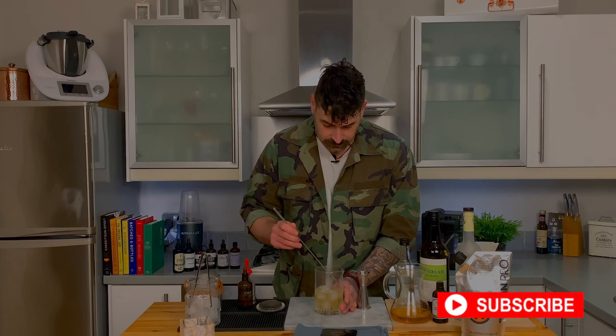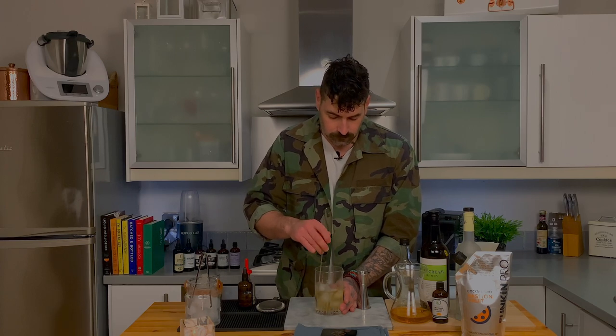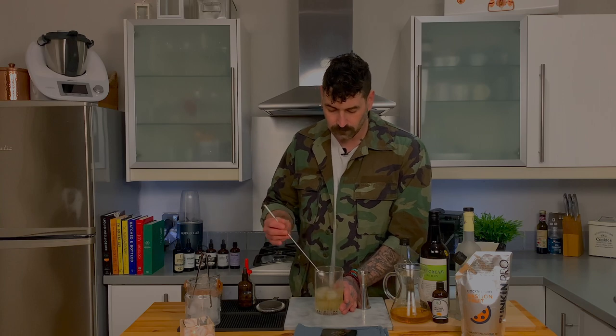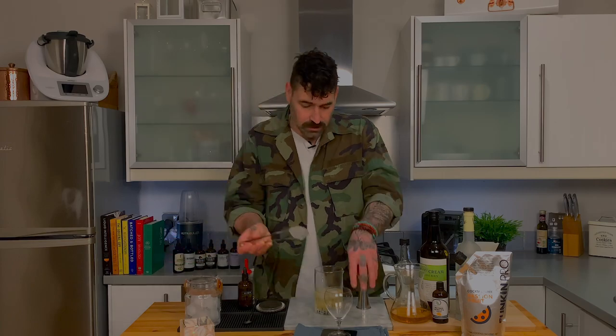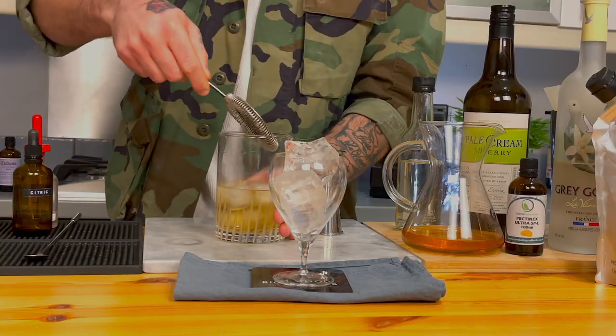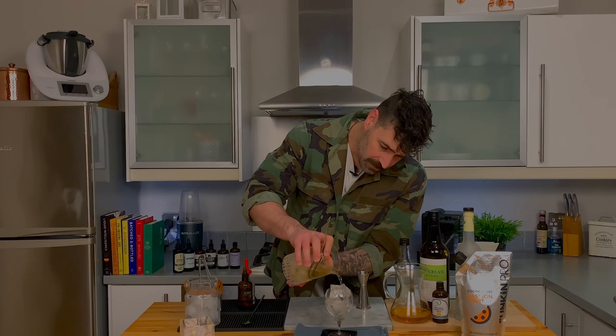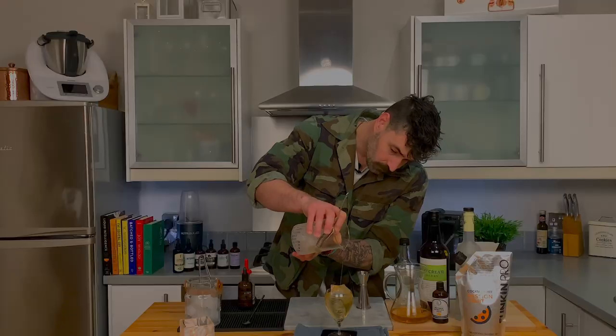The all-important taste test — very nice. Here is our glass. You can serve this straight up in a martini glass if you wish; I've got a large martini glass here so I'm going to put a couple of blocks of ice in. I have some beautiful clear ice chipped from my block ice leftovers. I'm going to strain this over the ice — and there we go.